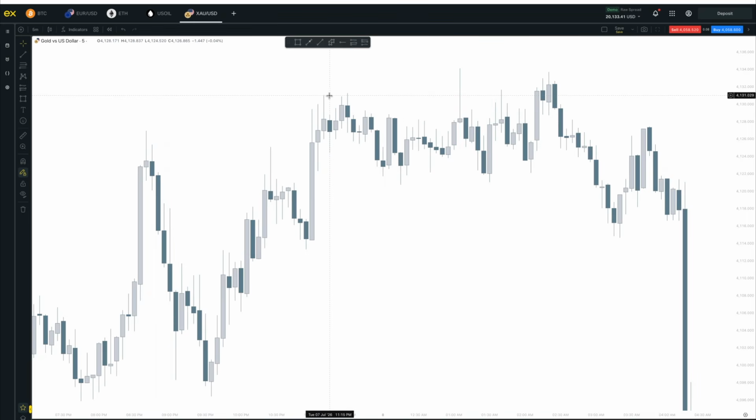If you visit his X profile, you will see that he keeps mentioning a sweep and then a move towards the downside, or a sweep and then a move towards the upside. But it's not simple. Like here, you can see this is also a sweep on the 5 minutes time frame, but it didn't give any move. Okay, and you can see this is also a sweep and it didn't give any bigger moves.